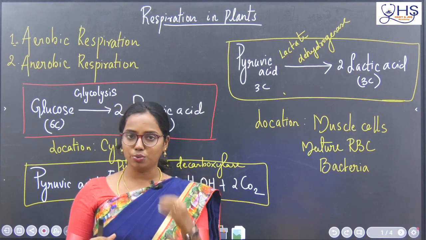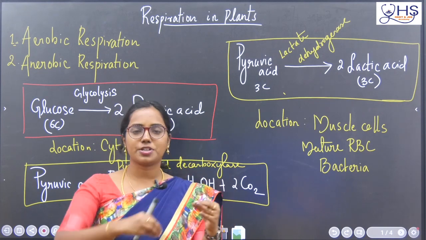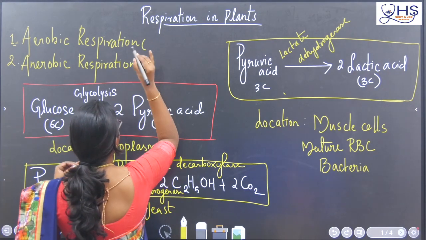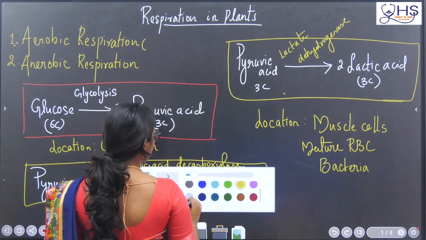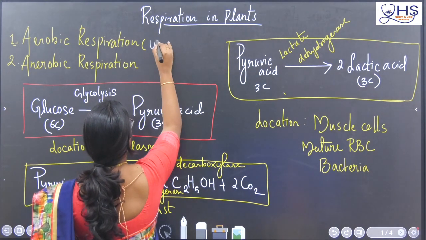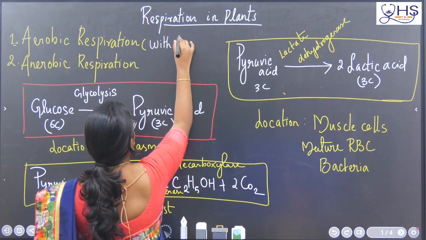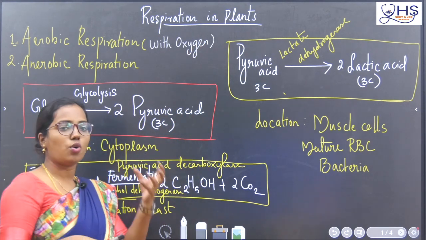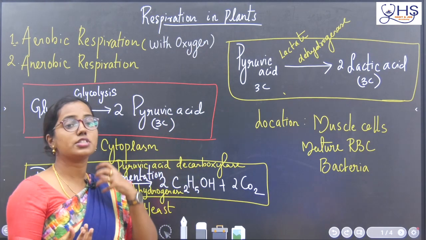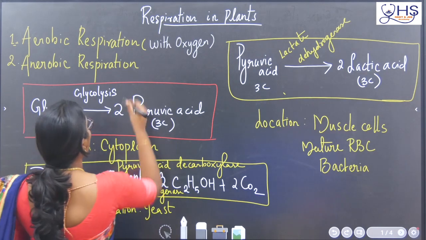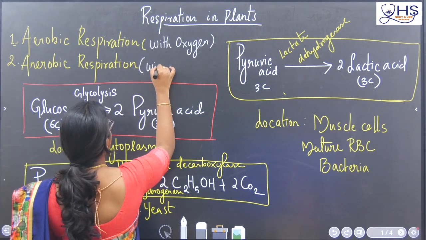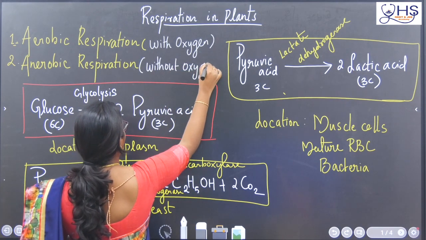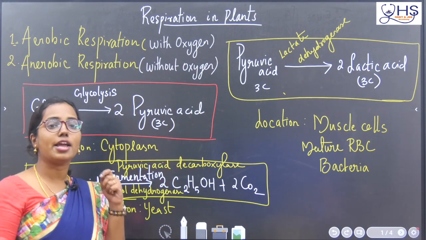Respiration la basically there are two different types. One is aerobic respiration and another one is anaerobic respiration. So aerobic respiration அப்படின்றது, it will take place in the presence of oxygen. So, with oxygen, if respiration takes place with the help of oxygen, food energy break பண்ணுச்சுனா அந்த process நம்ம aerobic respiration அப்படினு சொல்றோம். Without oxygen if respiration takes place, that is called anaerobic respiration. So without oxygen the process is called anaerobic respiration.